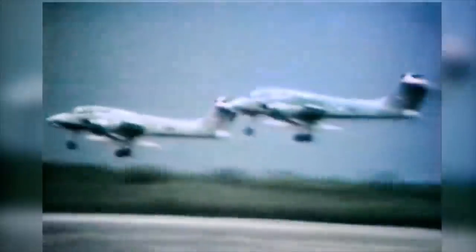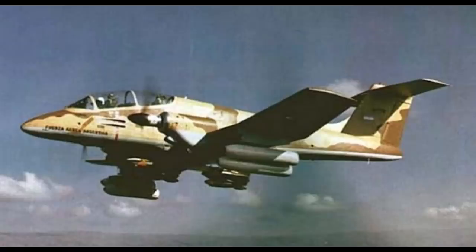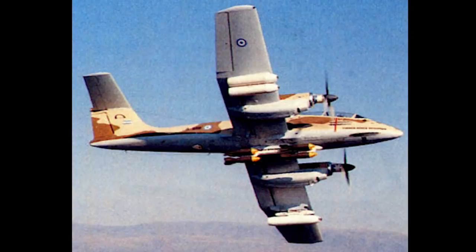The primary production model, the IA-58A, was a comparatively simple and rugged aircraft that was well designed for its role of counter-insurgency. Built of aluminium alloys, the Pucara was a two-seat twin-engine attacker intended for operation off rough strips and in primitive conditions. The crew sat in tandem Martin Baker ejection seats and had armour protection against small arms fire. Armour also protected the engines, which were fitted with self-sealing fuel tanks in the wings and fuselage. With a narrow profile and a tall T-tail, the Pucara had a very clean appearance and provided a narrow target to ground fire during head-on attacks. The tight fuselage housed quite a punch, with two 20mm cannon running under the cockpit and four 7.62mm machine guns housed either side of the crew.